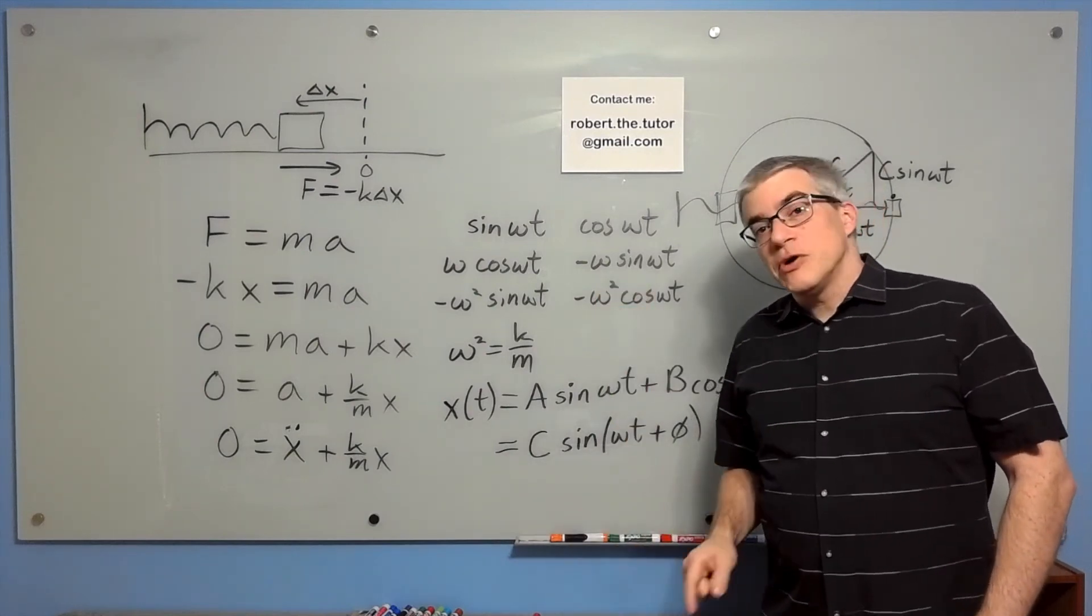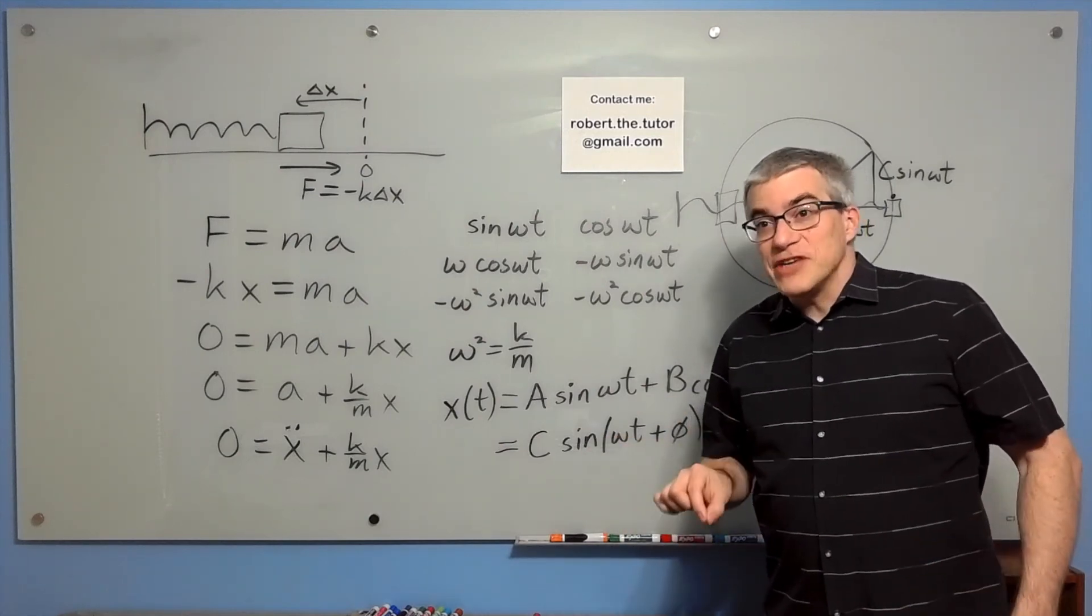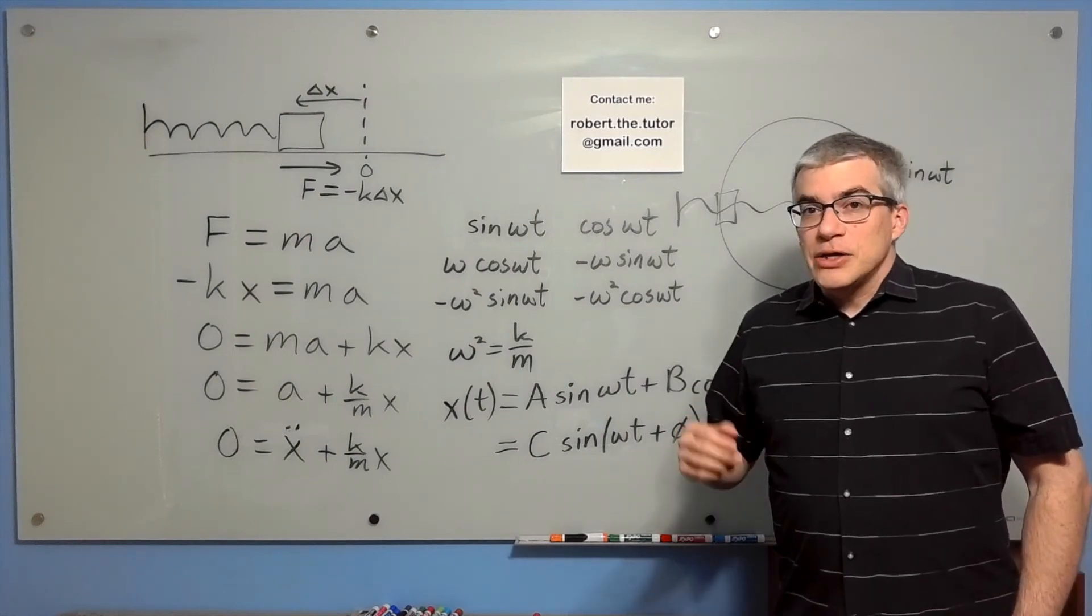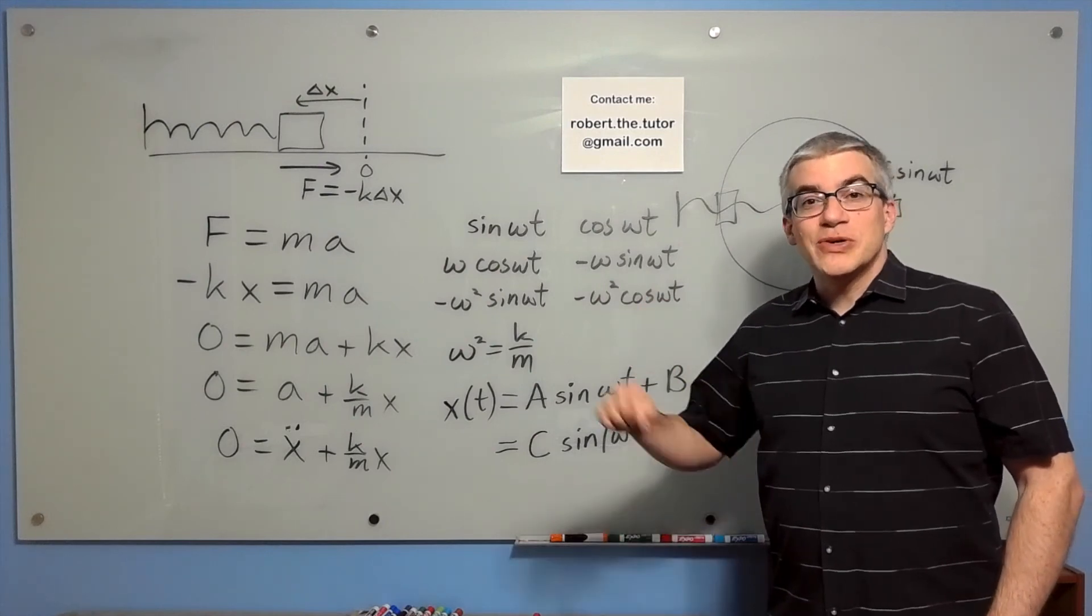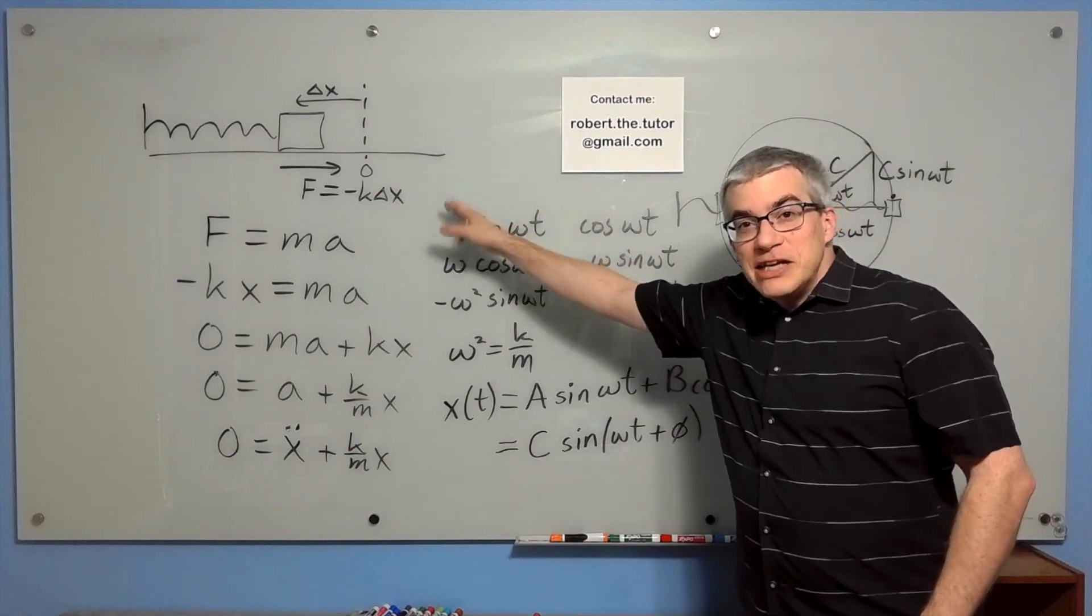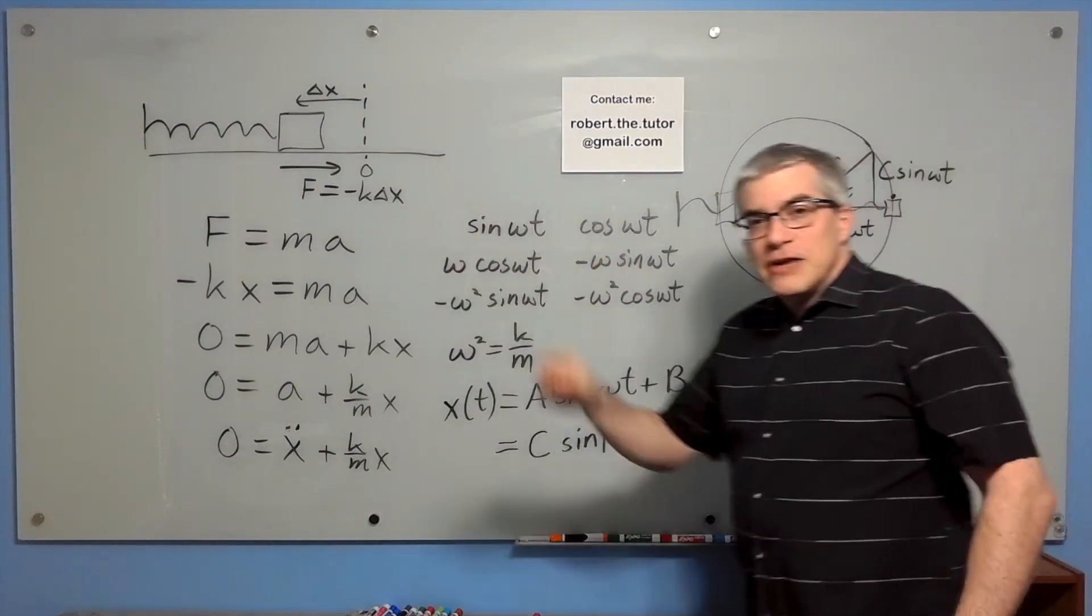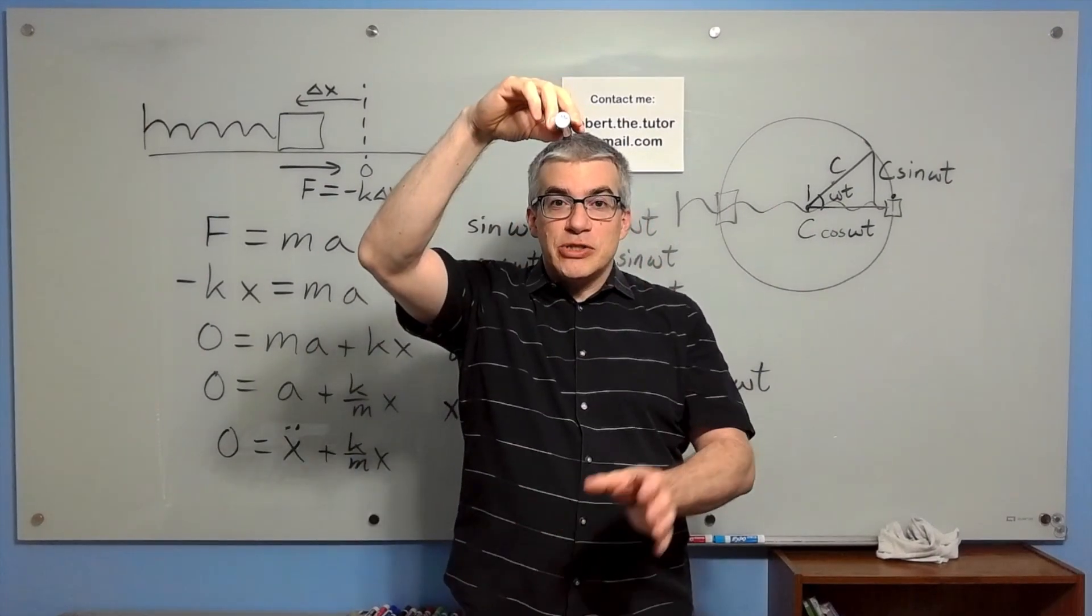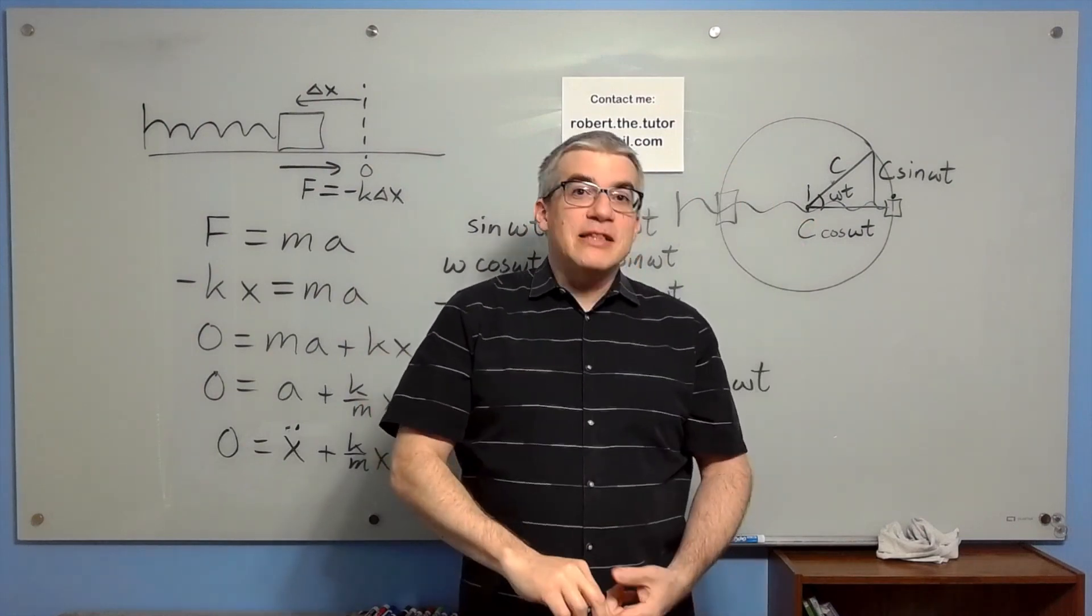Because everything's pulling in opposite directions, so there's no gravity in the very center of the Earth. A lot of pressure, but no gravity. And the force of gravity actually goes up linearly with distance, as long as you're inside the Earth. Which means gravity is actually a linear restoring force. So it has the weird effect that if you had an object orbiting the Earth, and you dropped an object so that it fell through a hole in the Earth, they would reach the other side at the same time.